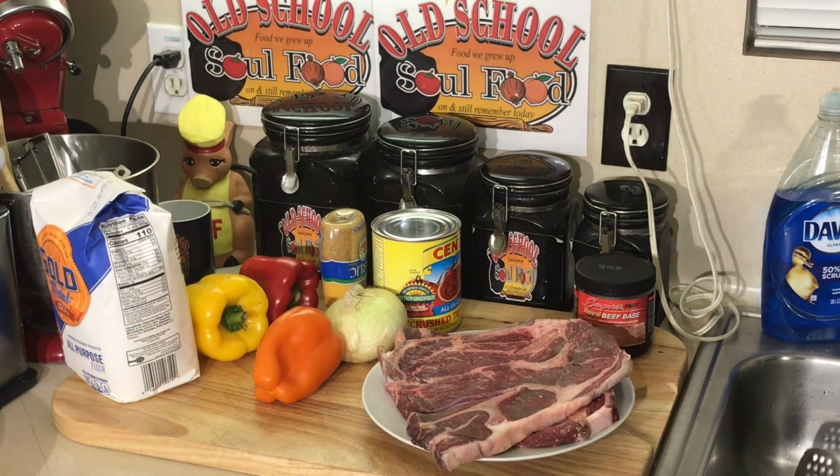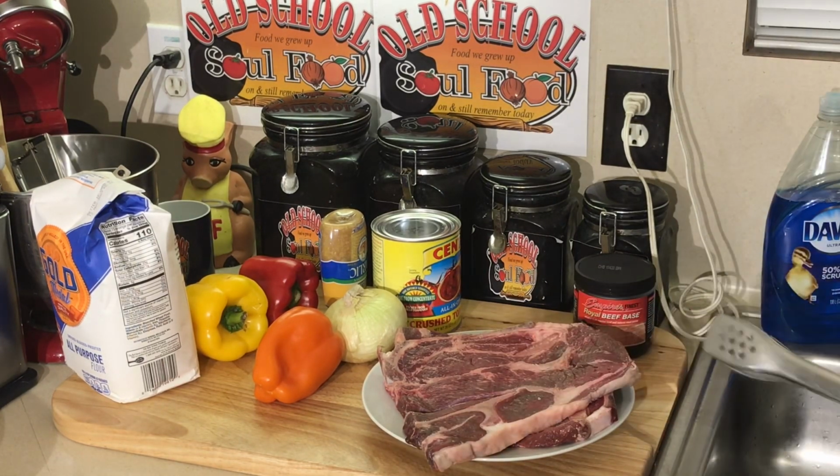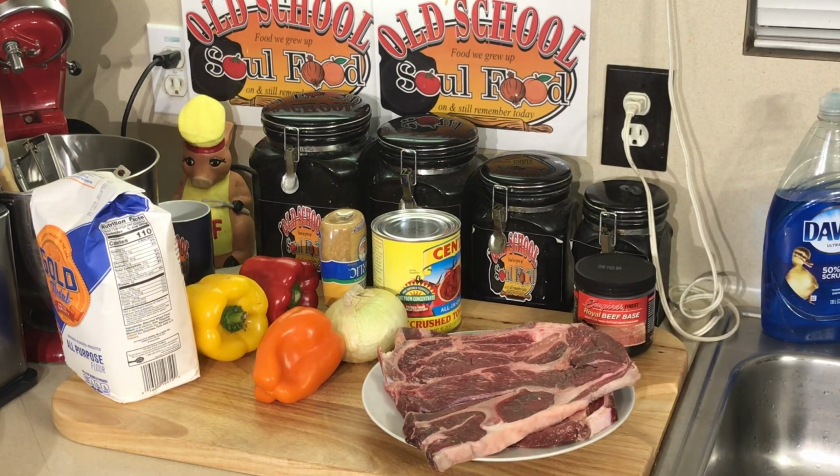My butcher hooked me up really good. I actually got 6 of these. I put the others in the freezer. And I got them for like 20 bucks, 6 of these, which ain't bad when you buy that many at a time. I bought about 5 pounds of them.